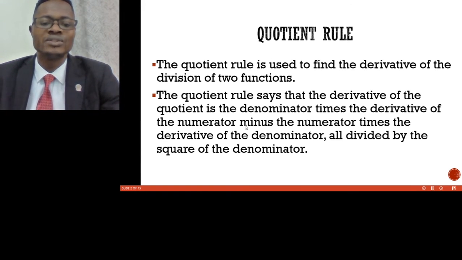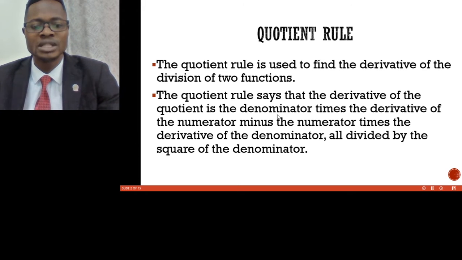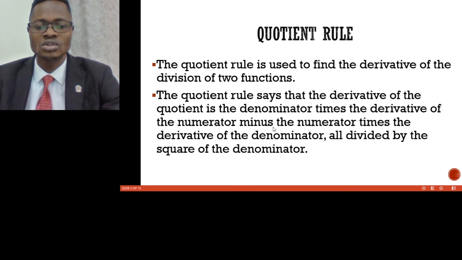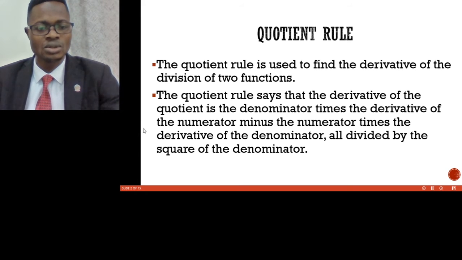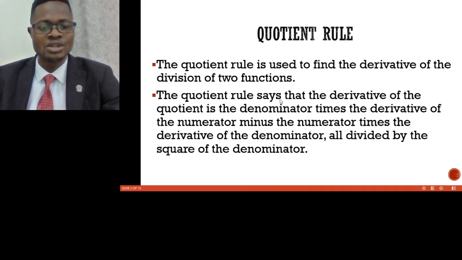Of course, when we define math, it is a bit weird, but when we try to articulate and apply it in practicality, it makes a lot of sense because mathematics actually is life. There's nothing we do in life without math. So I'll be showing you how to find the derivative of a function using the quotient rule.